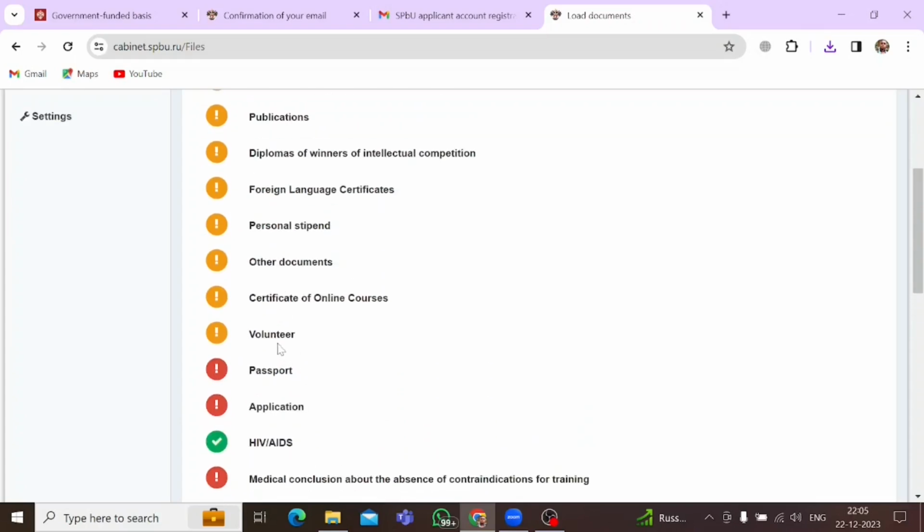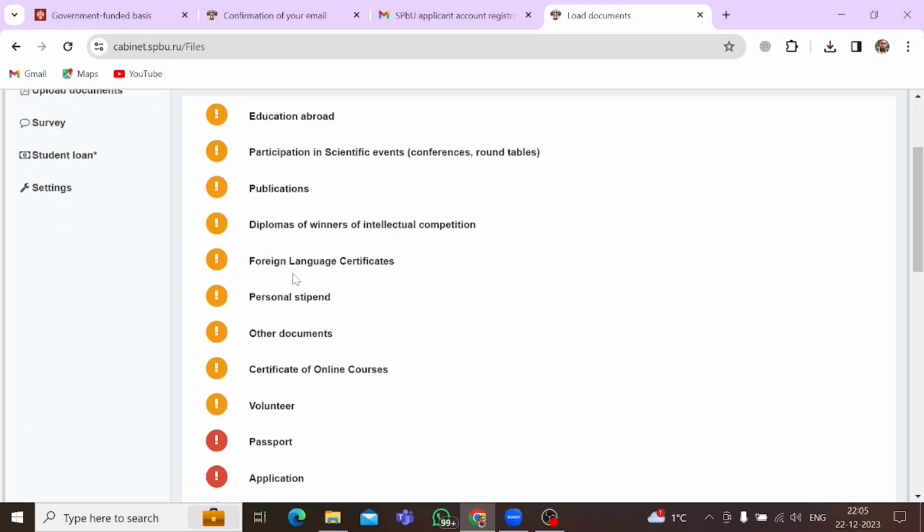Volunteer: if you've been involved in any volunteerism or extra outdoor activities and you have a certificate, you upload it here. Certificate of online course: if you've done any online course before, but this is generally not important. Other documents: if you have any documents which you think are going to support your application, you're going to upload them here. Okay, any documents which you have.